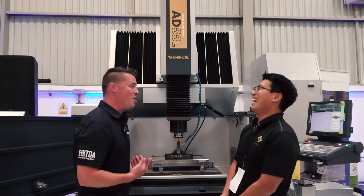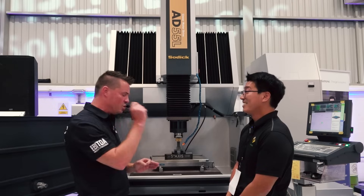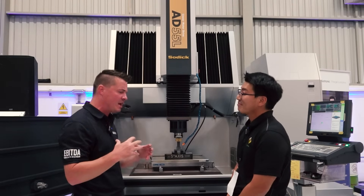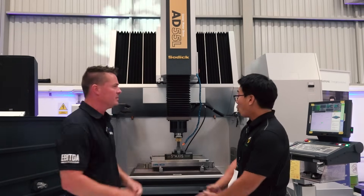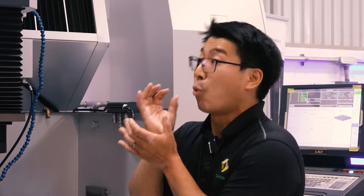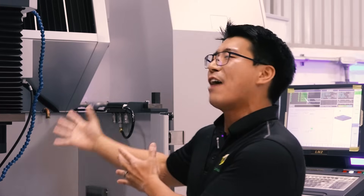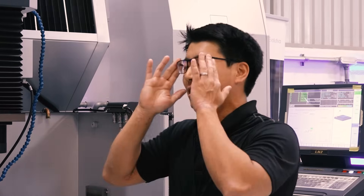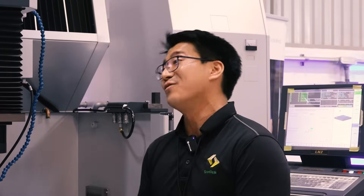Your energy is incredible — I'm already inspired to want to buy about seven of these things. Something that caught my attention: you mentioned graphite versus copper. What's the difference between the two and why one versus the other? So we are in an oil-based environment. Copper electrodes — you can get closer to that workpiece, which is why you can fine-tune your spark gap so that it's even finer, giving you a better surface finish and better accuracy entirely. However, graphite is used in 90% of the sinker EDM market because of the speed and production — that's what most of our customers want. But there is that copper electrode option if you want even finer surface finishes.